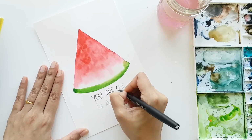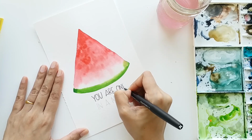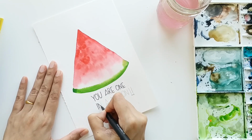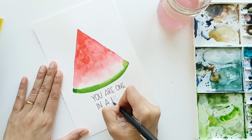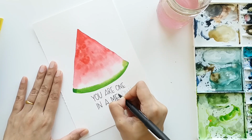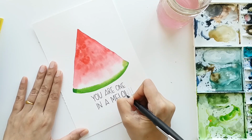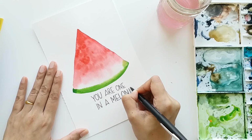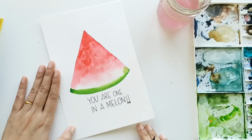So if you're not comfortable writing in uppercase, you can always write it in your normal lowercase handwriting. So don't worry about the text and the way to write it. Just do it nice and slowly. Don't rush into it. And don't be in a hurry to erase the pencil line, because sometimes the pen ink does take a few seconds to dry up. So make sure that your ink has completely dried before you go and erase the pencil lines.